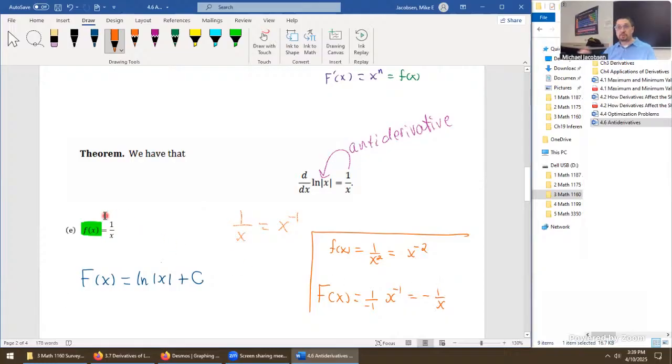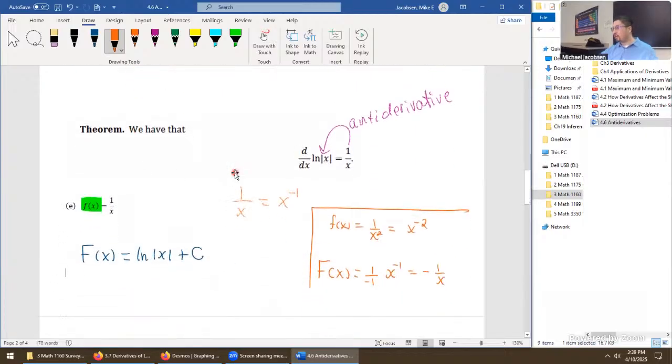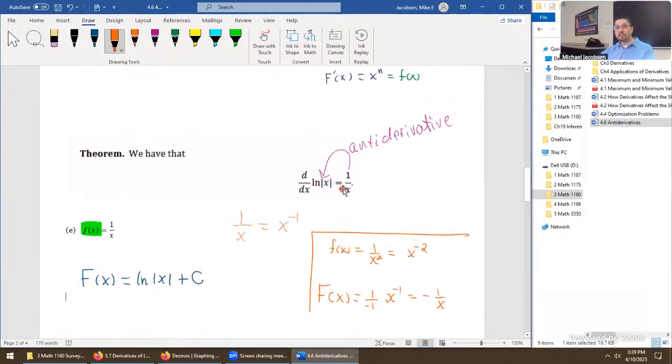But that whole method fails right on this one. And it's all because, again, if we increase the power by 1 and it was a -1, we would have divided by 0. So the logarithm is a one function exception on the actual reversal of the power rule. Very, very weird, but this is the reality of mathematics as it sits so far. Any questions or comments at all, folks, with this weird formula here?